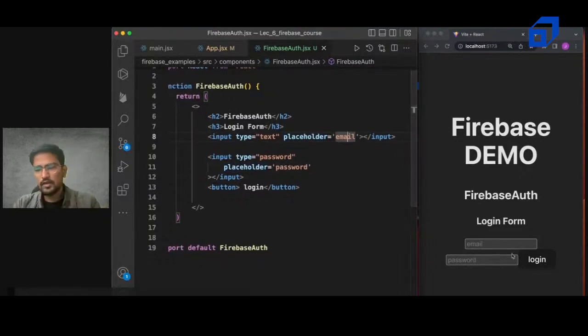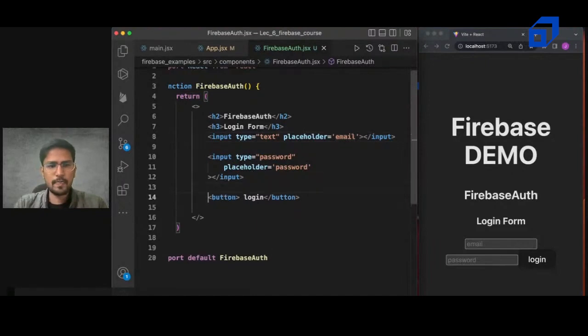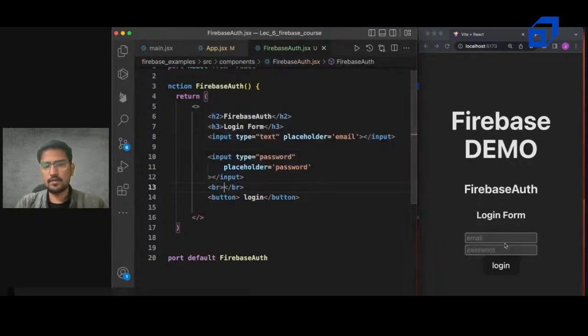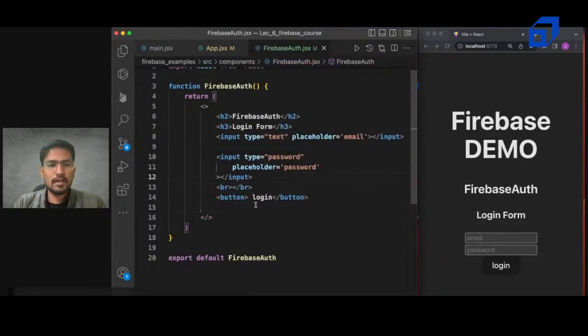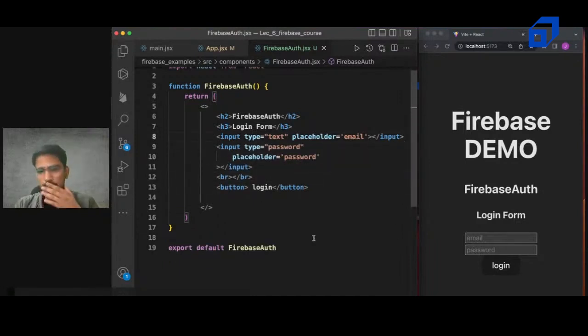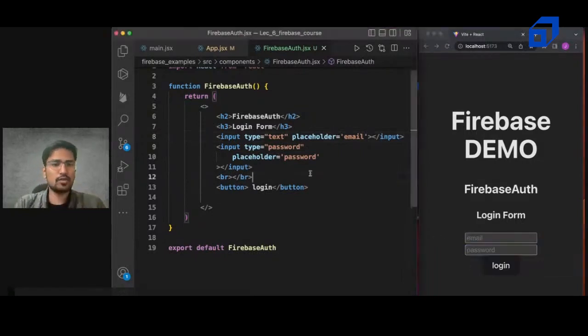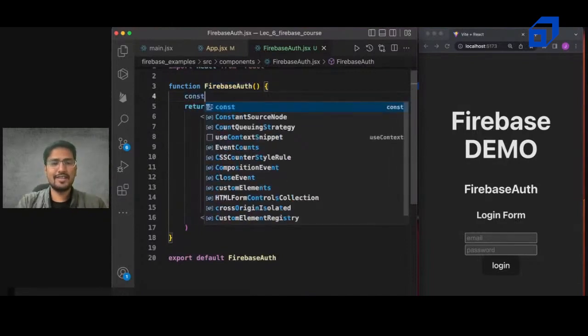I just added a simple line break, nothing else. So now we are having this email and password input with us. Now you already know how I can handle it, so just bear with me.